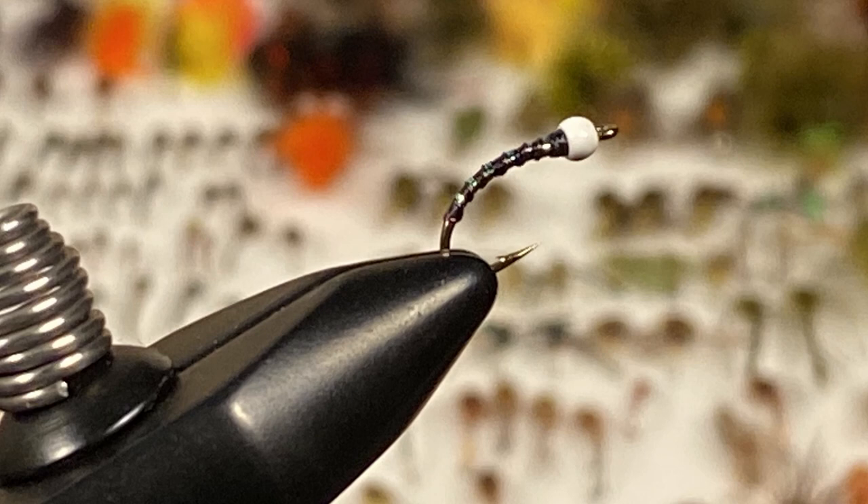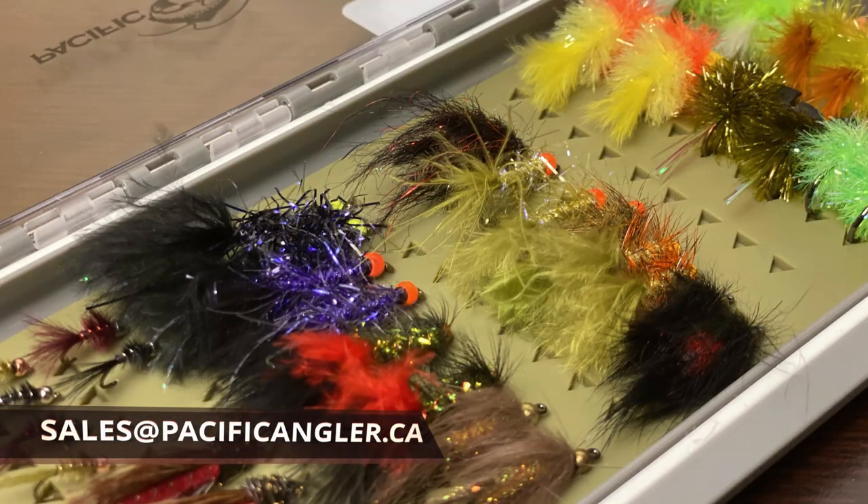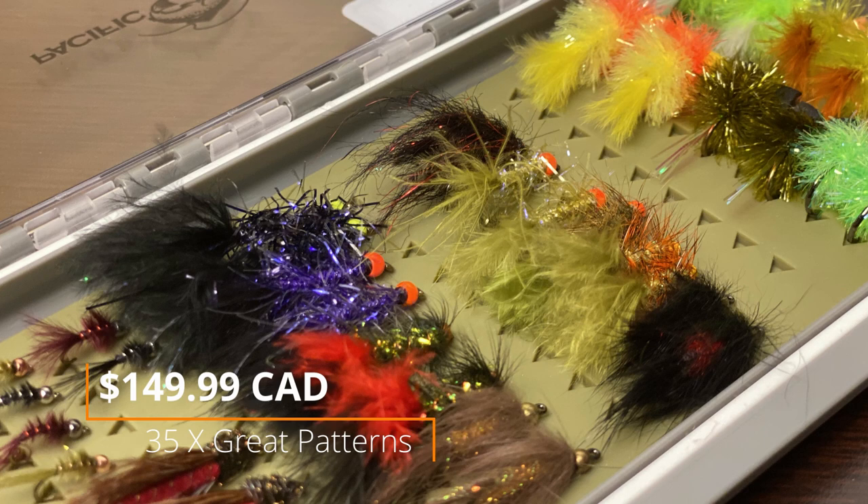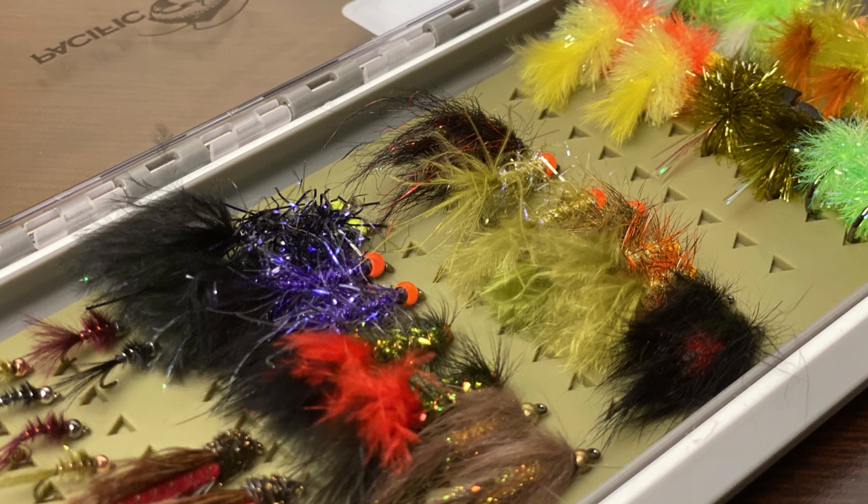So that, guys, is the chronomid box and the meat and potatoes box. We have these for sale at the shop in limited quantities, and we've got a couple of cool promotions going on. I'm going to leave links below to how to tie all the patterns that we have videos on already — the blended chronomid is up there, as well as a couple others. If you want to purchase this box, please call into the shop or email at sales@pacificangler.ca. The meat and potatoes box — all those bigger trolling patterns — is going to come in at $149. It is 35 flies, a number of them custom-tied, so it's a great deal. You're going to get a number of free flies as well as a deal on this great Pacific Angler Goldwood box with silicone inserts, so it's going to last forever, and it is waterproof.